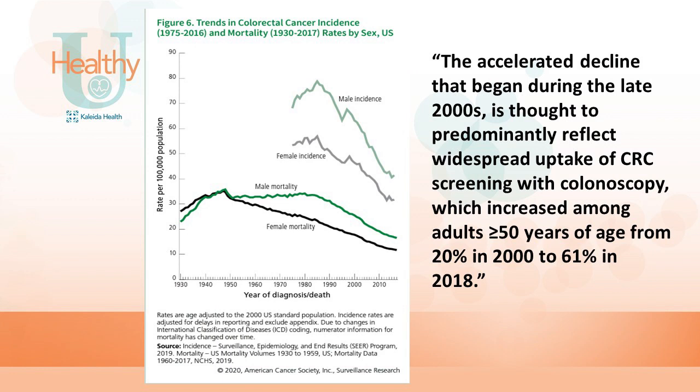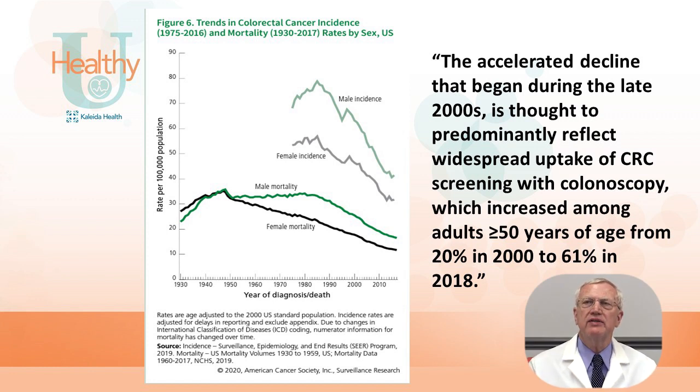There's an increase of incidence of colorectal cancer in men over women. The same thing is true of the mortality. But this slide actually shows a hopeful statistic, and that is that if you look at the incidence of colorectal cancer, the rate per 100,000 population, it's been going down since about the year 2000 or mid-2000s. And so this is the time when screening for colorectal cancer by colonoscopy, that is a direct visualization of the inside of the colon, really took off. And so we imply from these data that colonoscopy is an effective way of screening for colorectal cancer.